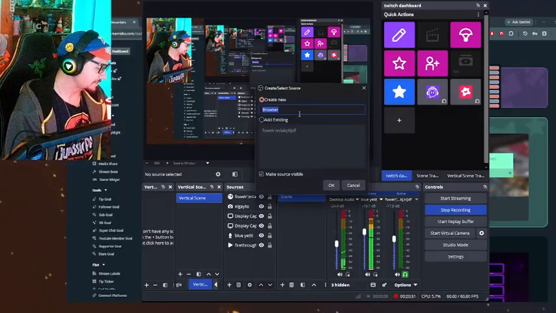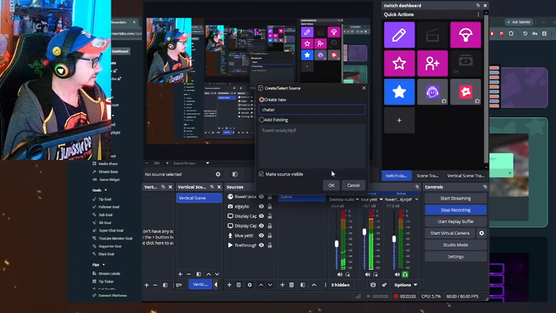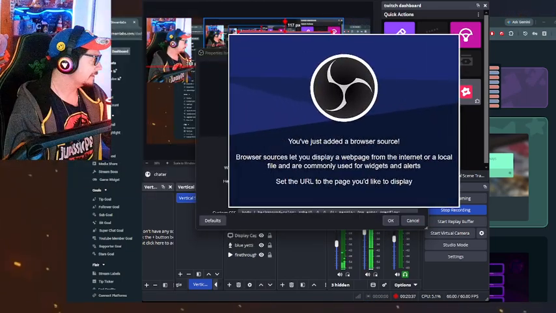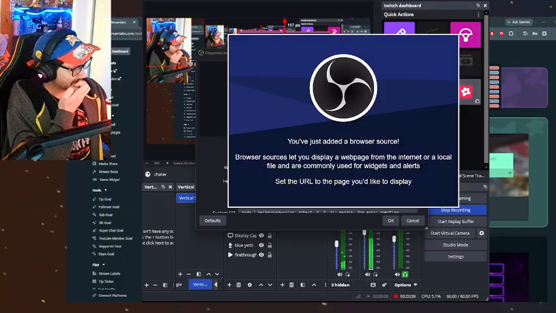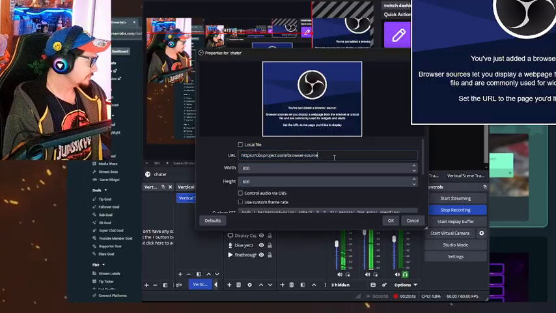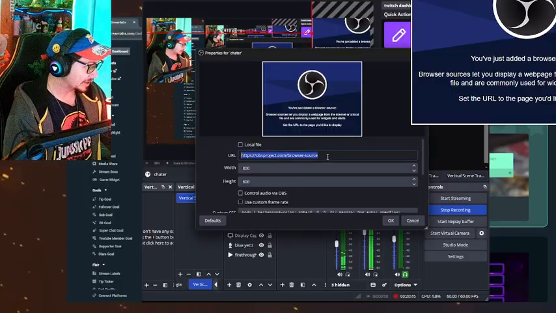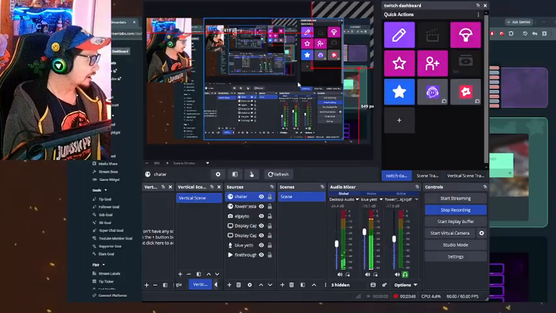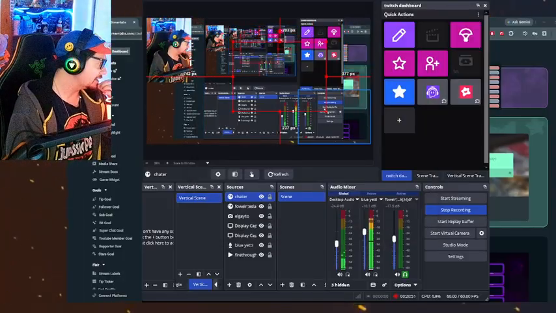Go onto browser, and you go to chat. Type that in, move that out of the way so you can see me. Make sure you highlight it, or double click on it, and you go paste because you just copied it. Okay, and there's your chat right there.